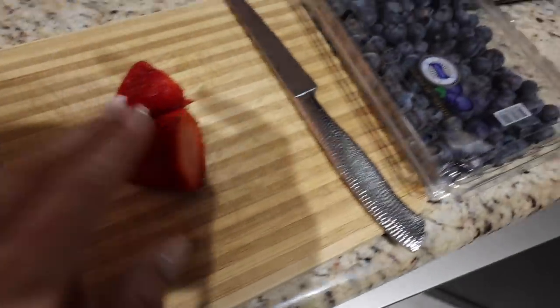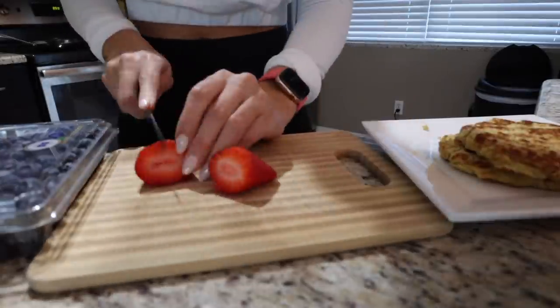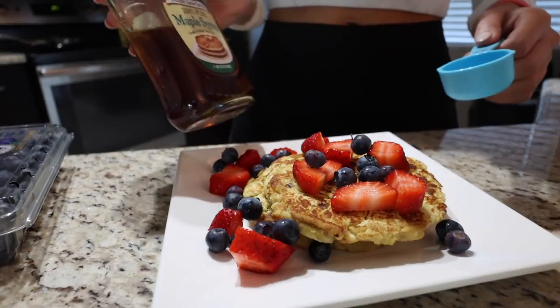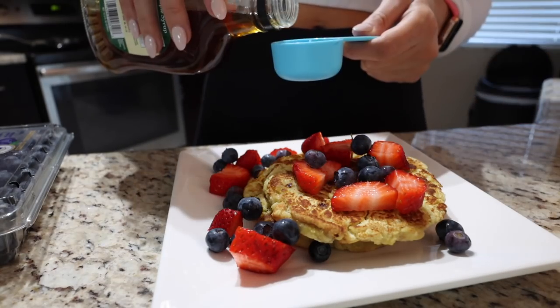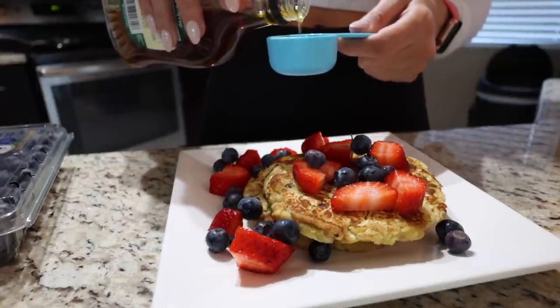So I'm gonna cut up 2 strawberries and throw some blueberries on top, and then I'm going to add this maple syrup. And I am measuring out my maple syrup instead of just pouring it on top because this is high in calories and I don't want to use more than I need. You guys know I'm food tracking, so I have to be particular about this kind of stuff.